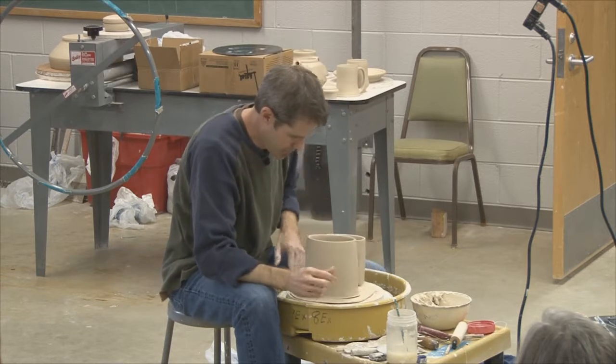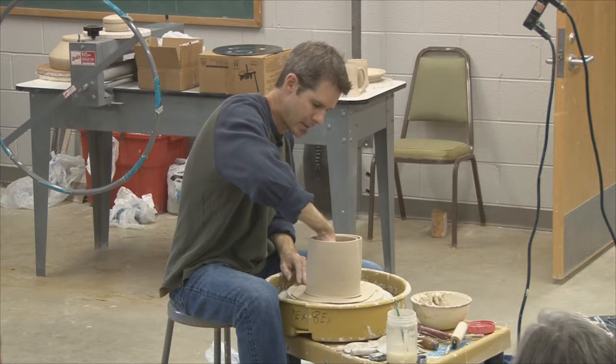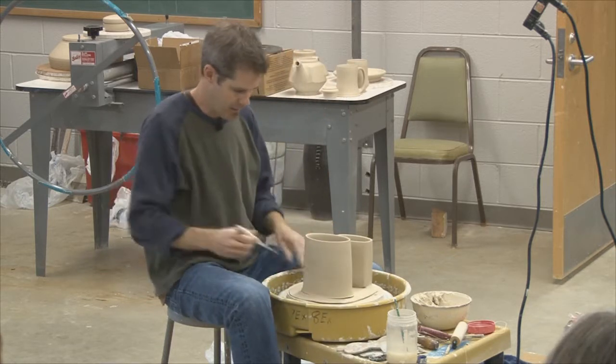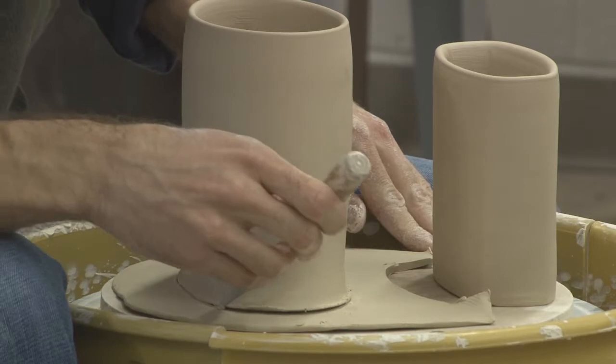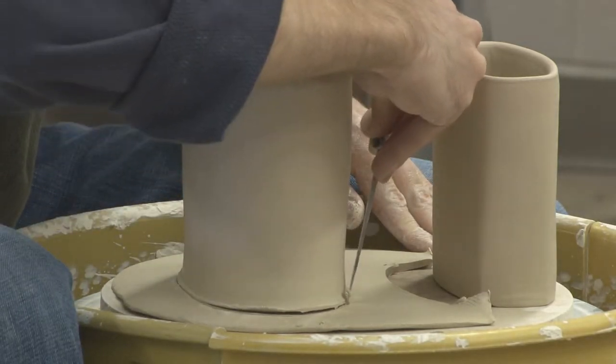So I packed that one down, and as I'm pushing down on the inside of this one, I'm hearing air squeeze out, so that's a good sign. And then I'll cut around this. These could be left as is, just flat bottom. I've been putting them up on feet most of the time.